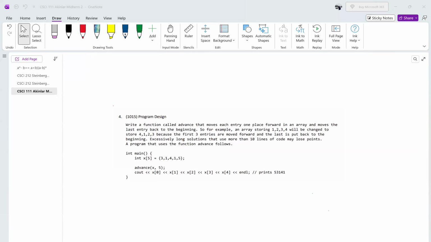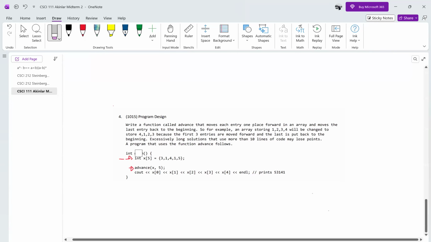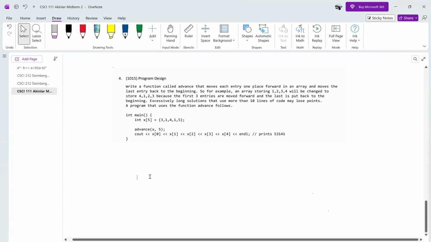Okay, so this is one type of question you're going to get asked, which is basically writing a function. Right now they want you to write down the body, including the title line, obviously, of this advance function. This type of question usually will have some kind of array component, so you need to know how arrays work and how manipulation works, all that stuff. So let's start writing advance.